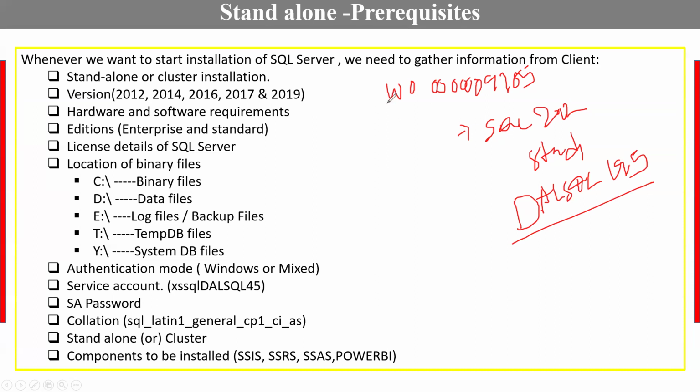Some people will mention clearly in the ticket what features you wanted to install and what they are expecting from it. Some people, or your team lead or your manager, will simply say, hey, hi DBA team, can someone take this request? Can you go and install SQL Server on the respective server? They have not specified what version or what edition, sir. You may get a healthy kind of request, and sometimes you won't. Simply they will ping us or drop a mail asking if you would go and install SQL Server.